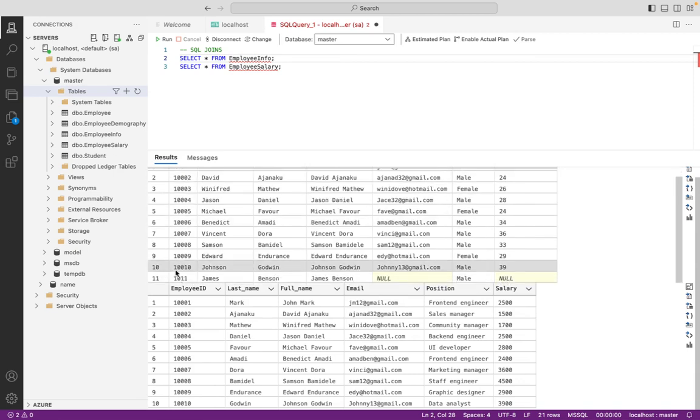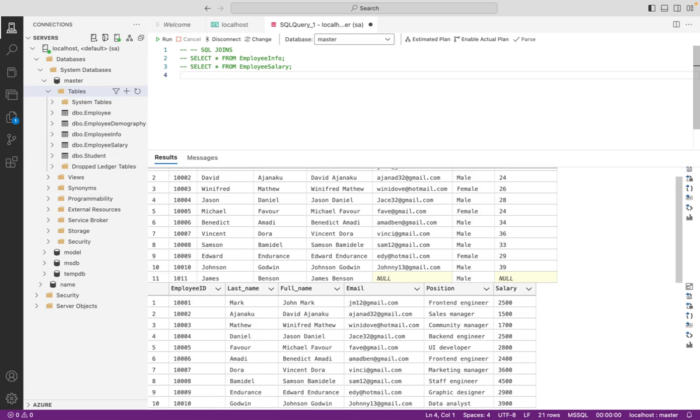Now, we added a new ID here and assigned null values. So let's go ahead and add another value to employee information. So let's say insert into employee info values.